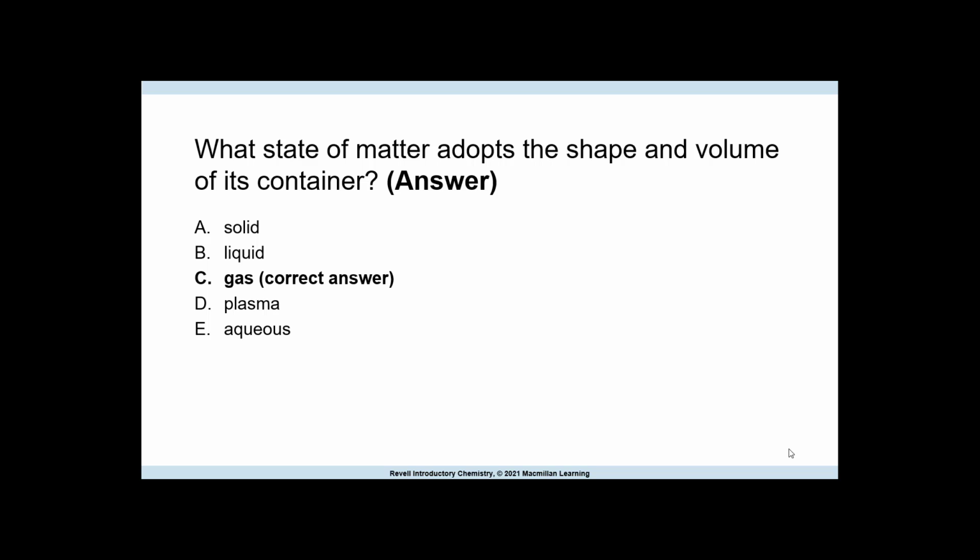A gas will take up space. Think of somebody wearing cologne or perfume or some kind of fragrance, and they walk into a room and you're sitting on the other side. Eventually, if it's strong enough, you will smell that. That's a gas. Those molecules will push until they feel resistance. So if you start from one side of the room, that fragrance will keep going until it hits a wall or something that's going to stop it. That's why you'll smell it from the other side.